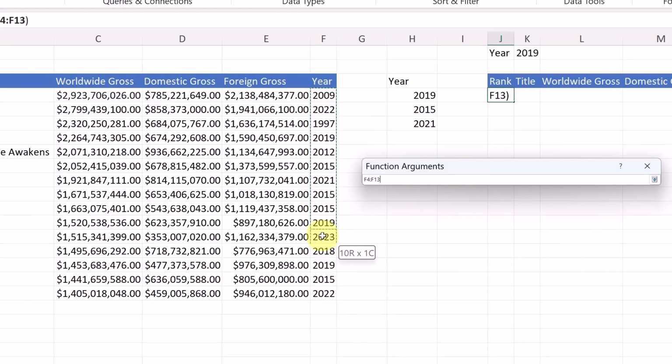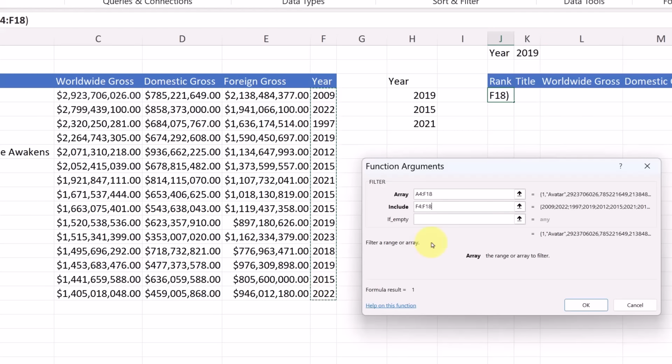So I'm highlighting everything in here, but I also have to add a step here. So I'm going to be adding the cell reference. I'm going to put an equal sign in, and I could type the year 2019, but I want to be able to have it cell reference. So if I change that cell, then it will change automatically. So I'm just going to click on this right here and put it in.